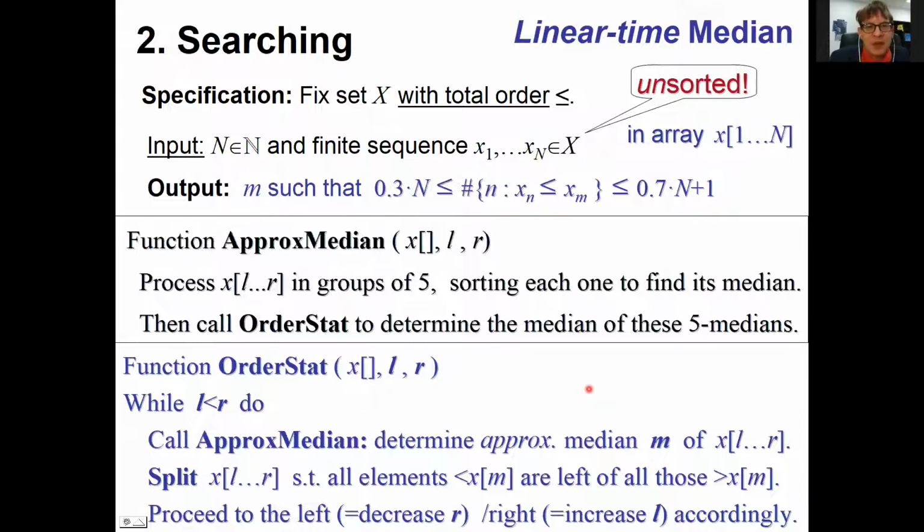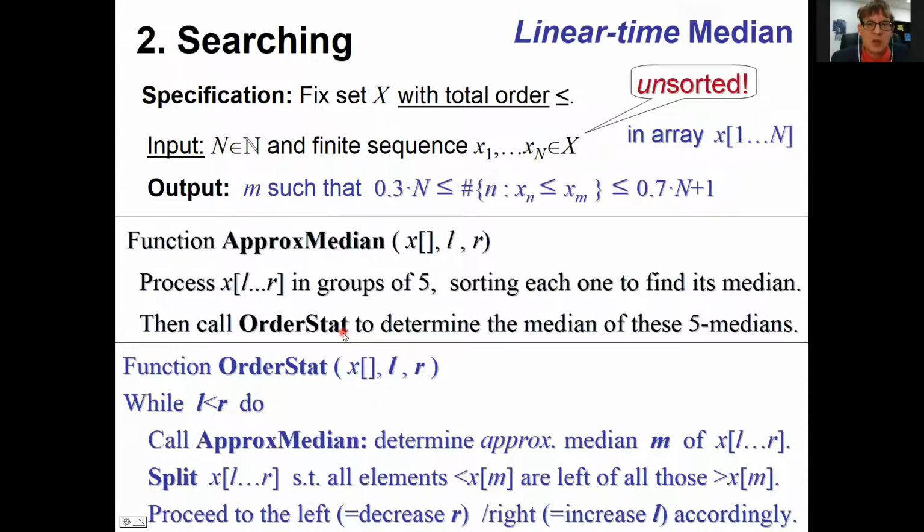I have to point out, this is really what makes this such a special algorithm, because there are basically two algorithms that recursively call each other, right? So there's this one that calculates an approximate median, not precise, and also only the median, not an order statistic. And that makes a call to order statistics.